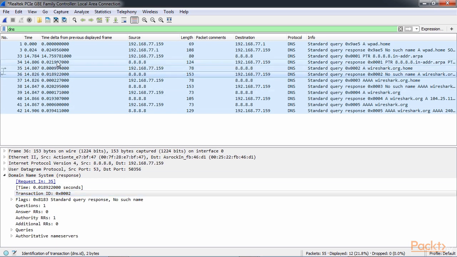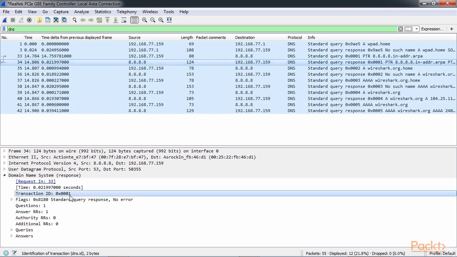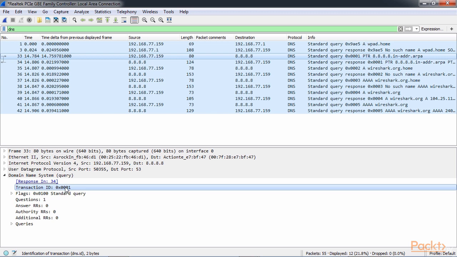We can see up here in packet 34, which is the response to the query on packet 33, that it also has the same transaction ID as the query. This is how you can match up the queries to the responses. And a good example as to why this is useful is if you see a number of responses or queries even that are going around on your network and showing up in your packet capture with the same transaction ID over and over again, you may have a loop in your network. So that could point to a problem with spanning tree, for example. It's also just useful in general for us to be able to determine which ones are matched up from query to response.